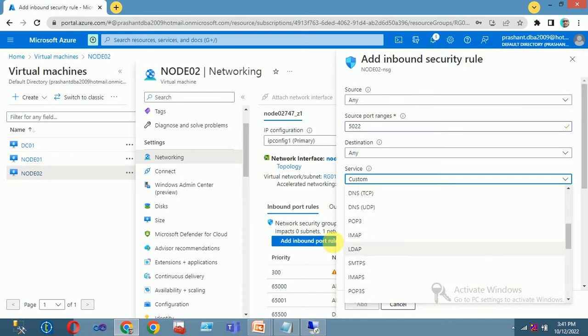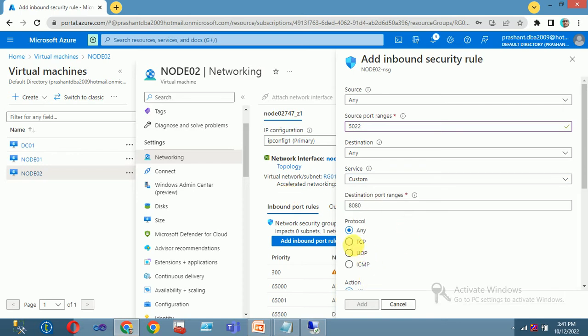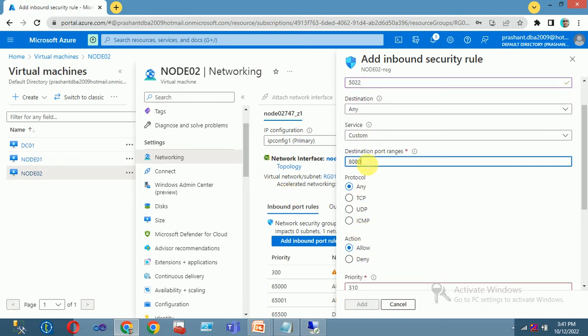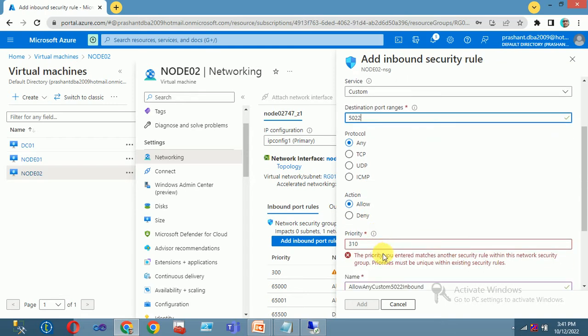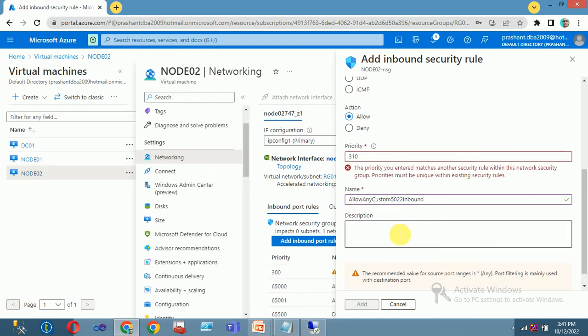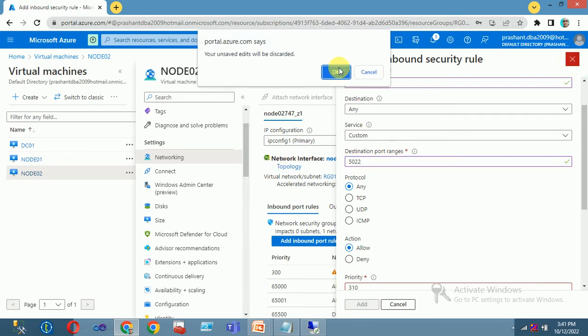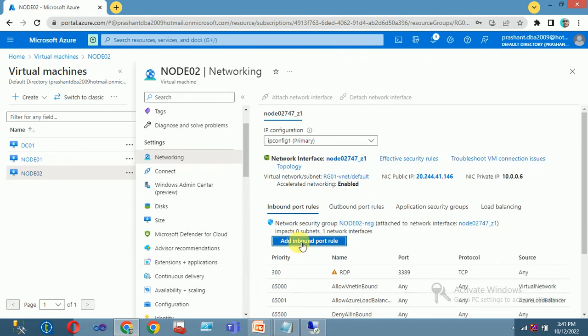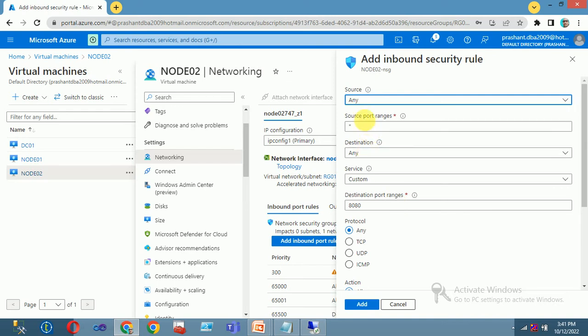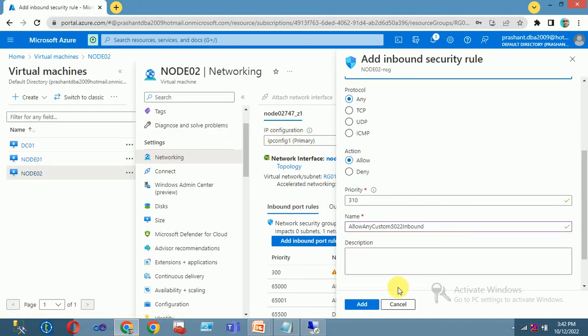No, it's not there. Let's leave it. And the port is this one. Add inbound rule. This one, easy, paste.